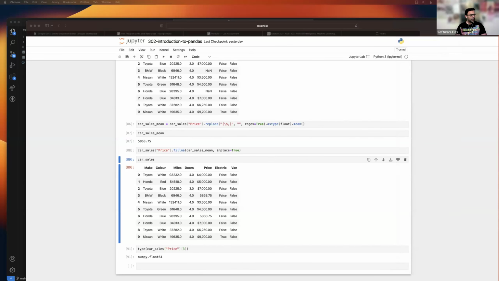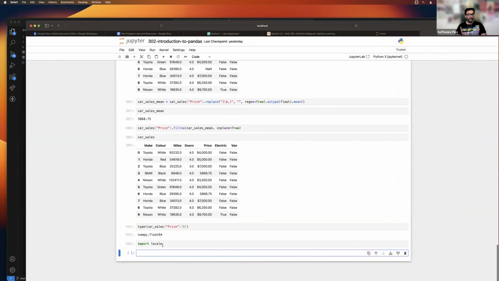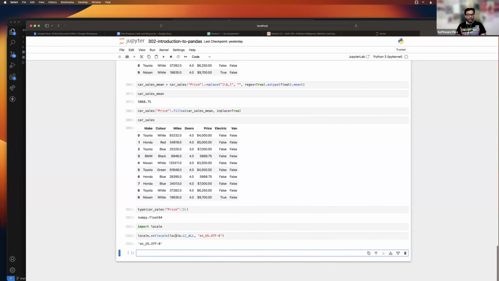The first thing is we will import locale. Okay, so what exactly is locale? Locale basically means that it's going to have information about your machine, your system where you're running it, what language it is using. It's using English, and a certain English language. If you are in the UK, it's also using English, but a different UK-based one. Then we're going to set the locale. I guess the locale is automatically set, but we're going to set it.